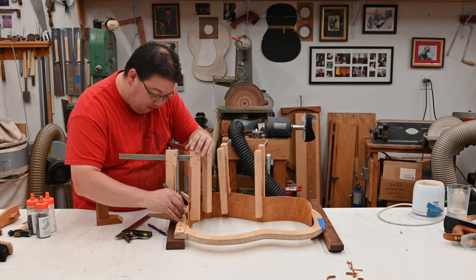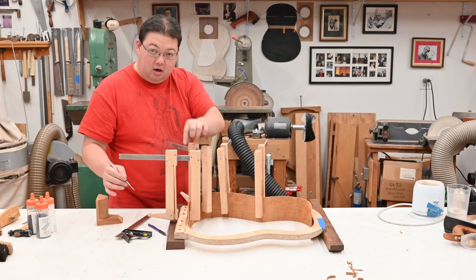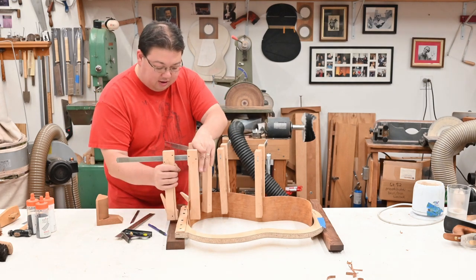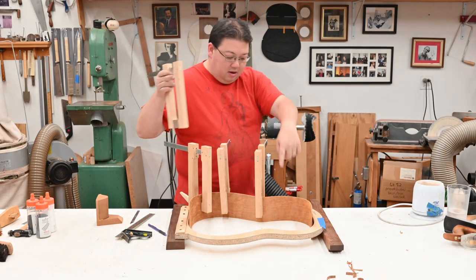I'm just going to make a little bit of a mark perpendicular to the grain of the wood, so that way I can easily see it. So without undoing this one, I'm going to walk the rest of these clamps around to do the upper side.